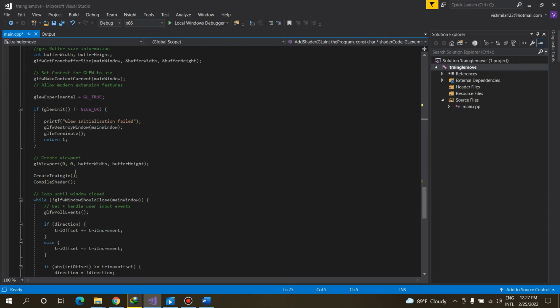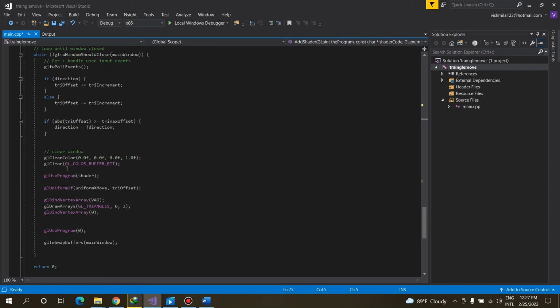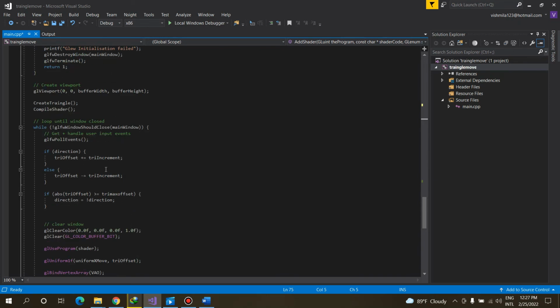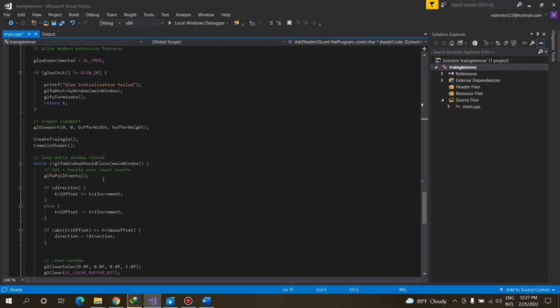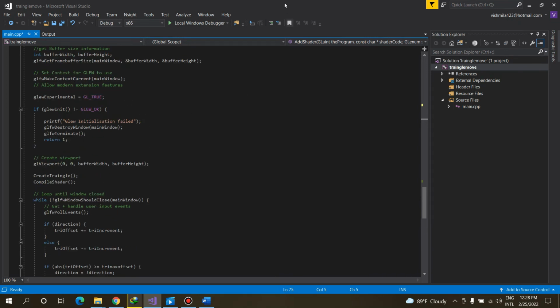After that, I have used use program to tell the GPU to use this shader. Likewise, these are calls for the GPU to do the functions, and this is how the triangle is drawn inside the window using OpenGL by using shaders.